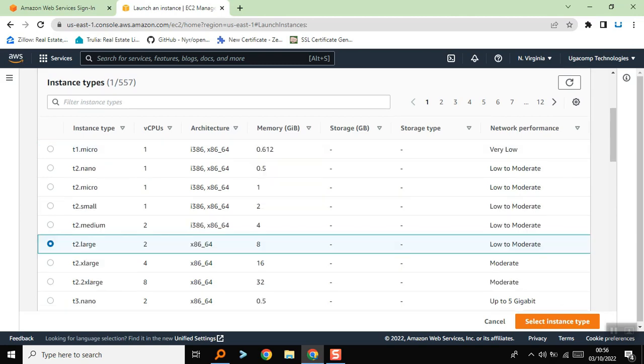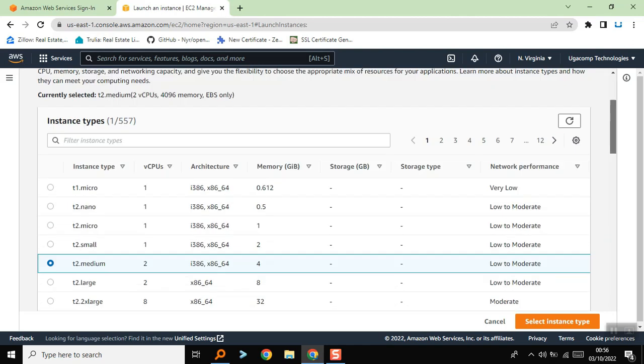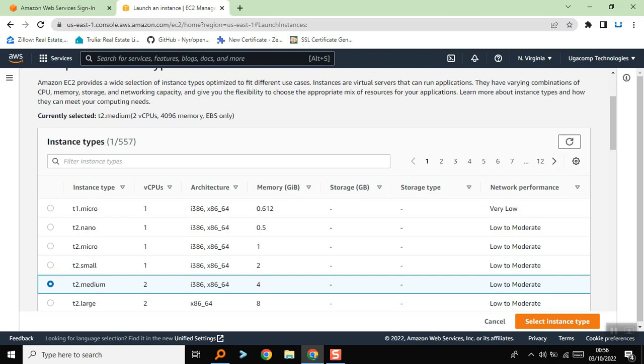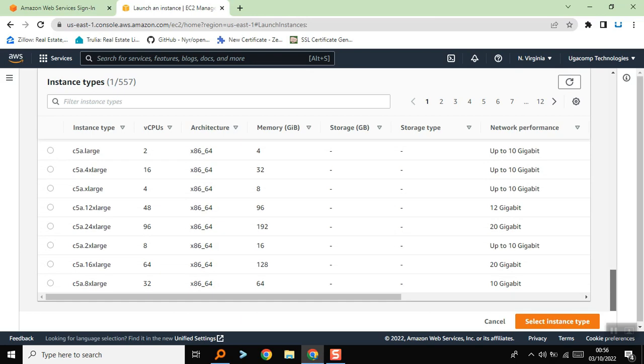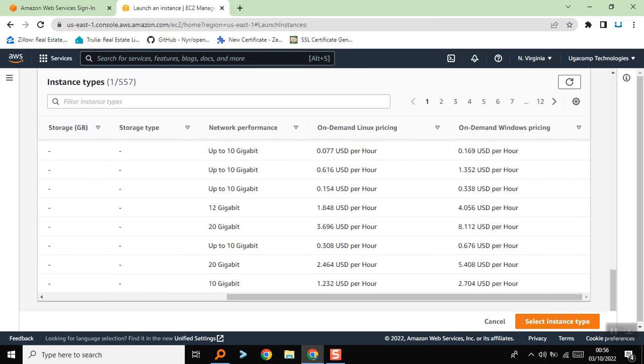You can select anything based on your budget. If you want to see how much you're going to pay per instance, you can select an instance of your choice, and then scroll down to see how much you're going to be charged.